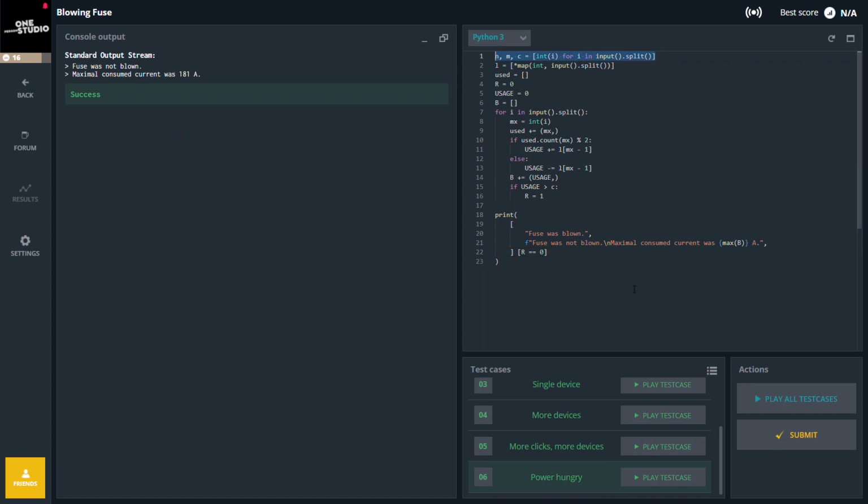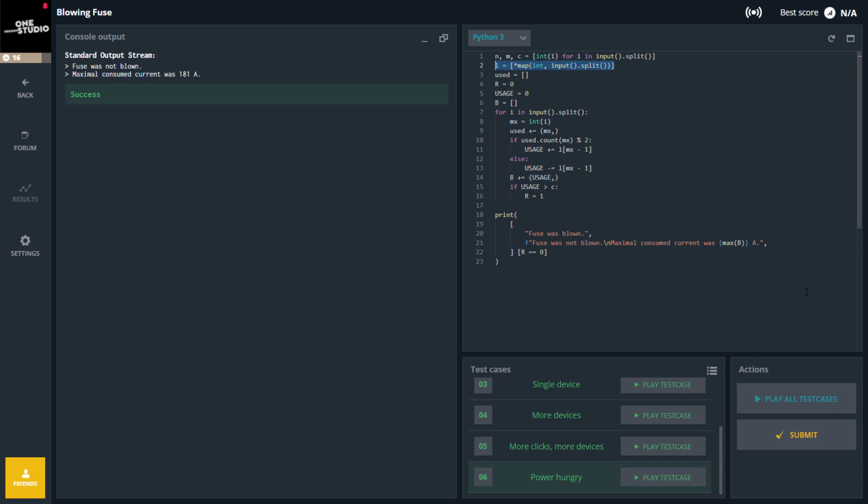The variable n stands for the number of devices, m for the number of on and off cycles, and c for the highest permitted current consumption. The next line assigns L a list of integers representing the devices' respective power consumption levels as received from the input. Every item returned by the map method is treated as an int object.